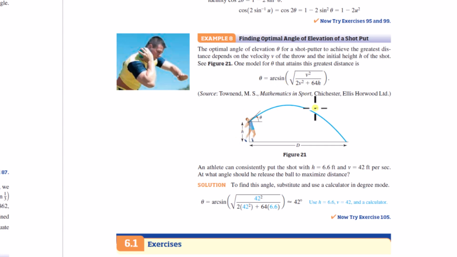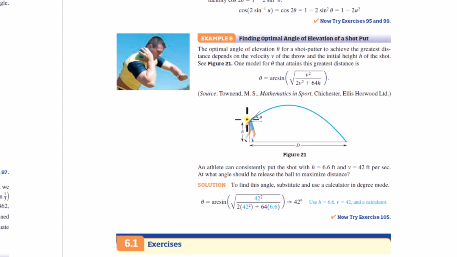The way you think about this though is that you would use physics, engineering, Newton's laws to model this motion, this path of the shot put based on the mass of the shot put, the force, and different things, and you could get a model for this path, and within that model would be theta. One of the inputs would be theta. You get the x position and the y position as a function of time, and that would include theta. But then if you want to solve for theta, then you do algebra and trigonometry.